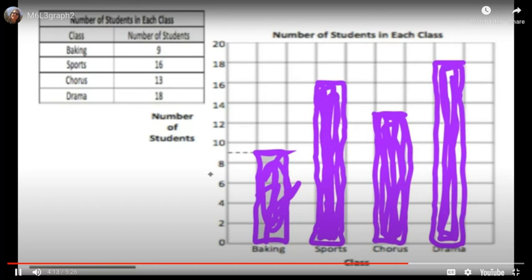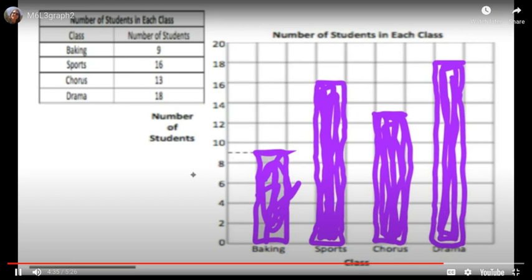So now using a bar graph is a nice way of keeping track of information when you don't have drastic jumps between your numbers. So the lowest on my list is 9 and the highest is 18. So my numbers are pretty close to each other. So counting by 2s is a really reasonable way of doing it.